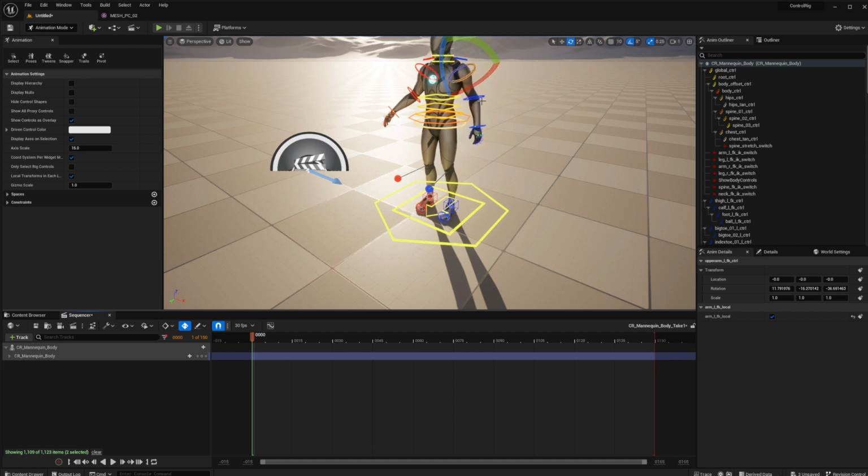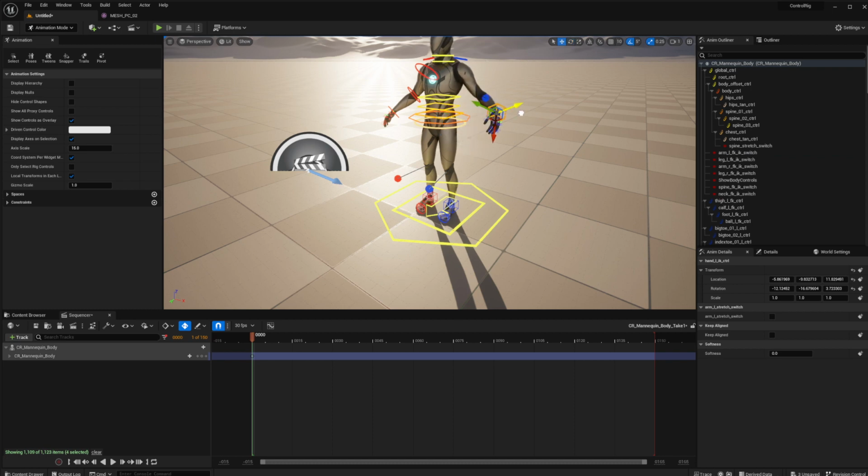If I happen to have a rig that has IKFK, you'll notice as I toggle this on and off, I go from FK controls, which is that circle around the shoulder, elbow, and wrist, to suddenly just one control right here for IK and then a pull vector.